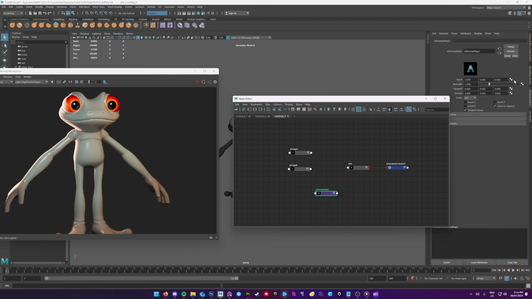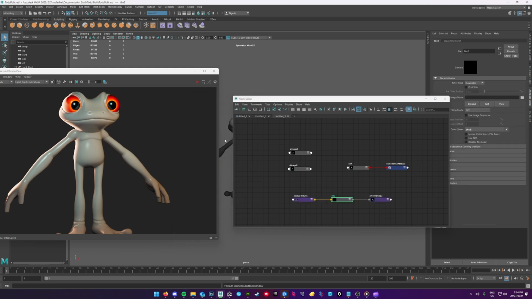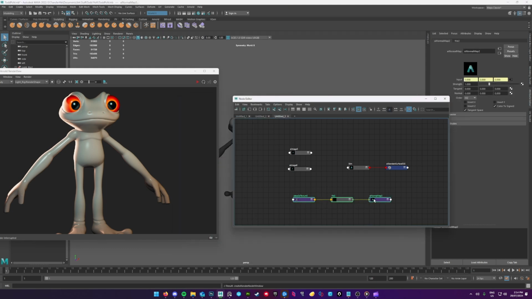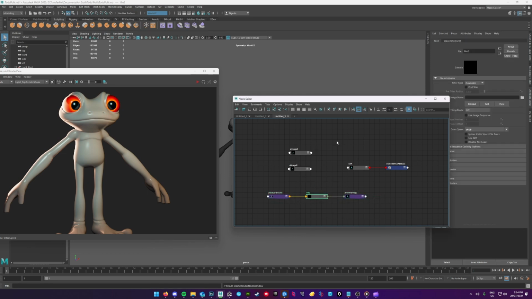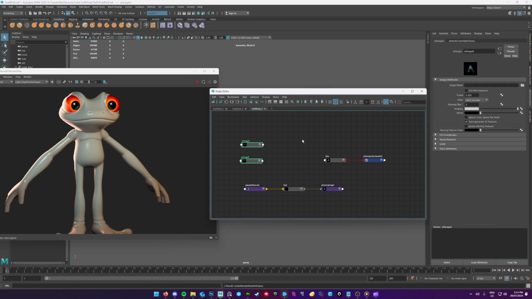And then if you go to input and you click this icon right here, you can just click file. And it just creates a file node. It's a little different than the AI image, but the difference with this file node is you can actually manually change the color space. So you can change it from sRGB to raw. And that basically is just telling the material here that this is not a color, this is information. And so yeah, we're good there.